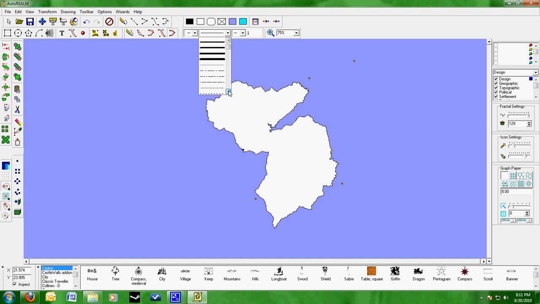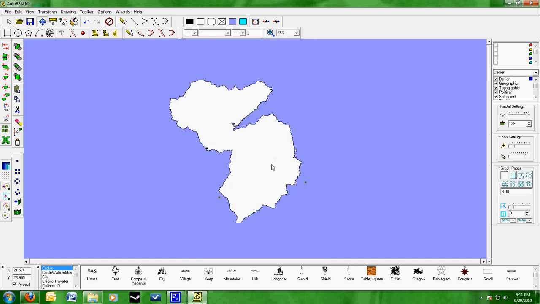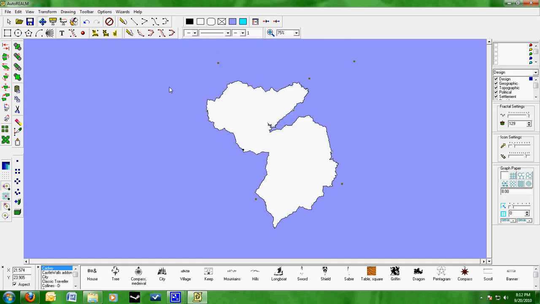So up here are some of the kind of cooler tools. Pan obviously lets you click and drag the map around. Did it fit? This is the select tool. You can select different objects, which will be more helpful when you start putting items and icons rather. The undo and redo tools, always handy.